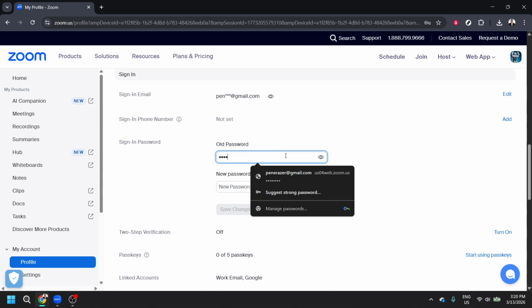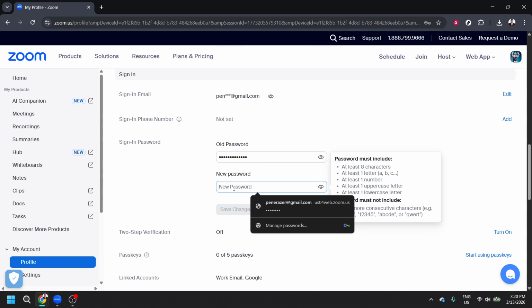When the password form appears, enter your current password in the old password field. This confirmation step protects your account by making sure only you can make the change. Type it carefully. A small typo will block the update and make you redo the form.